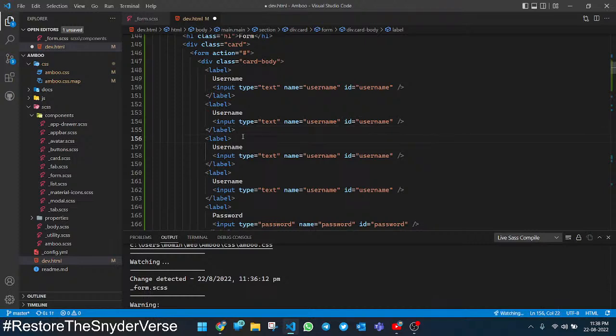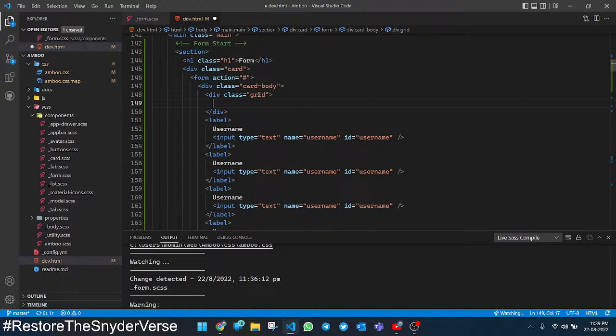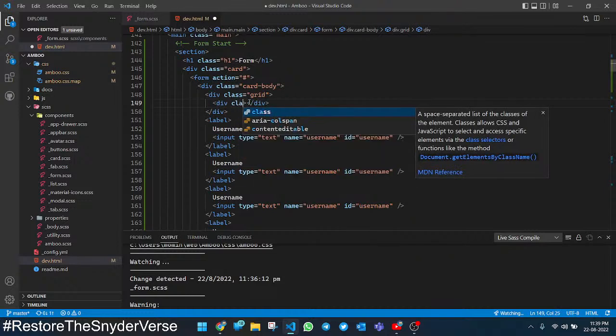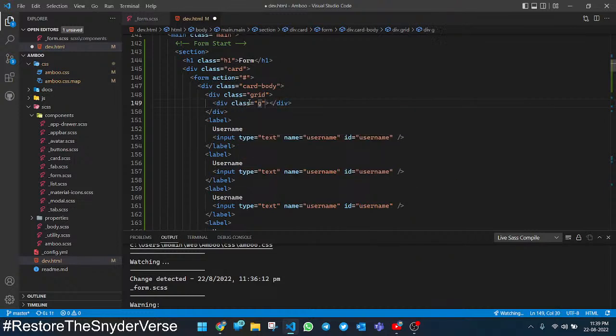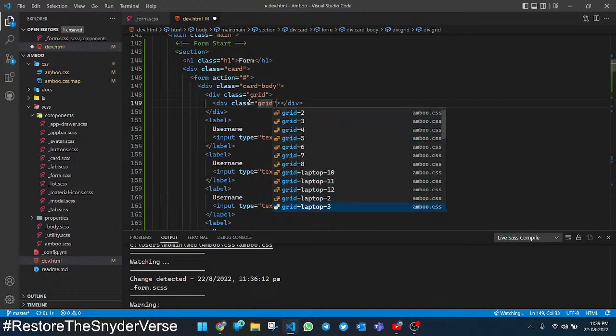Let's just try something here itself, like we can use grid itself, then inside the grid we can use grid 1 to 8.